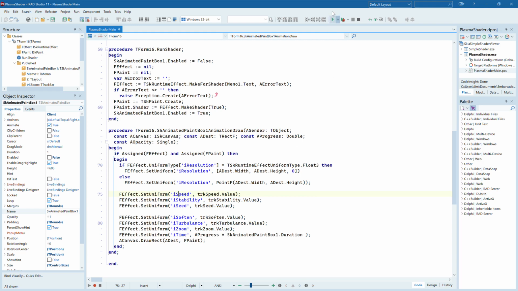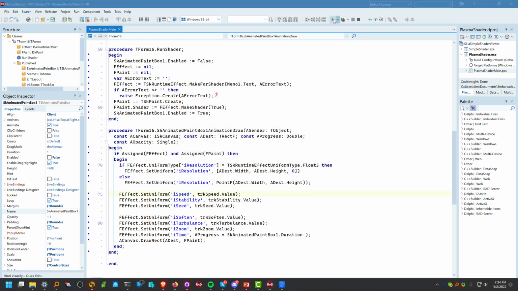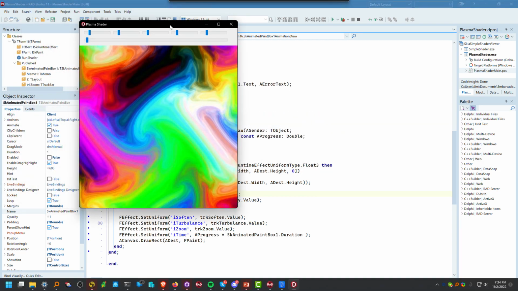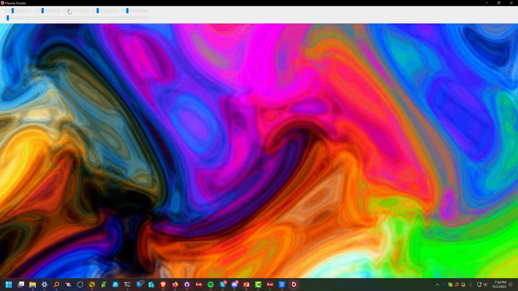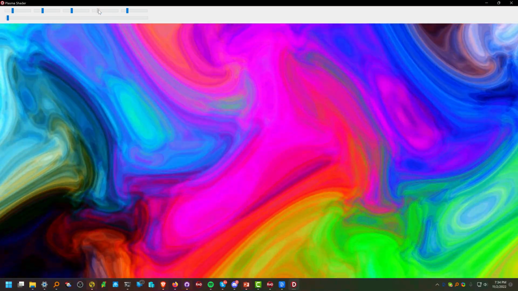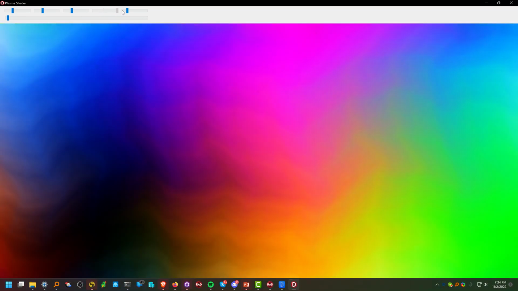All right, so I'm going to run this now, and I think it's pretty cool, but you might not find it near as interesting as I do. You can come in here and tweak these a little bit and change this around. Some of these are more interesting than others. That one makes it more uniform, whereas this one, out here, gets staticky.